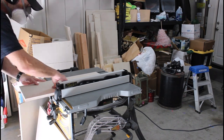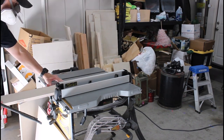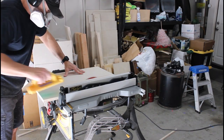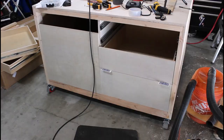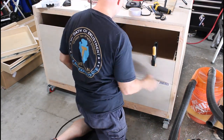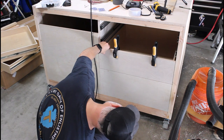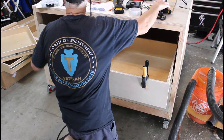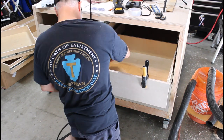These are 3/4-inch pieces of plywood that I'm cutting out to use for the drawer faces. As you can see here, this is a pretty common trick of using stacks of playing cards to act as spacers to evenly separate your drawer faces. I'm using clamps here to secure the drawer face while I screw them into place.